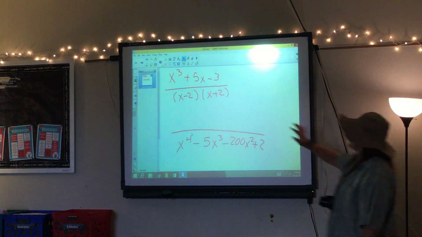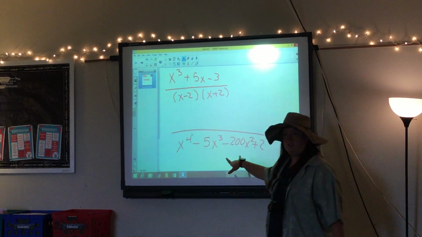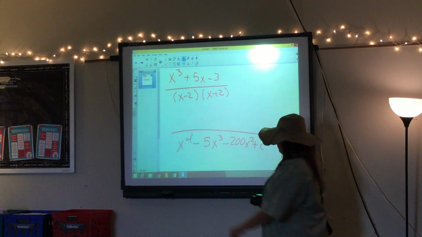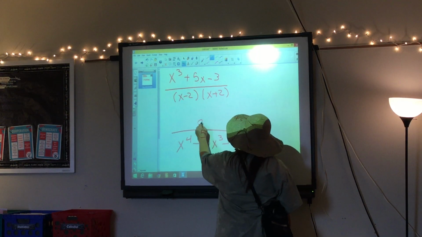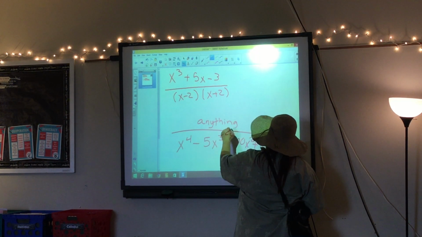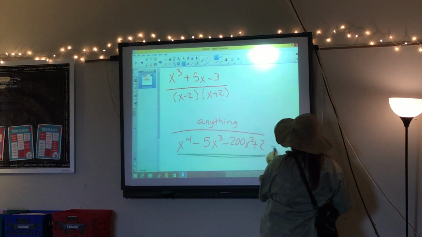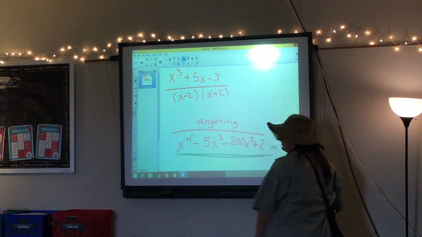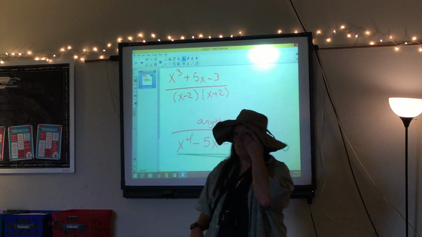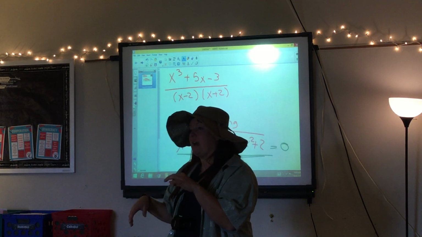So this easy one, we just said, well, where is this equal to 0? And we knew that. This one, we typed the whole thing, it doesn't matter. It could be anything on top. But when we're finding discontinuities, we're looking at where this is equal to 0. The y is 0. So then you just graph it, and then you calculate the zeros.